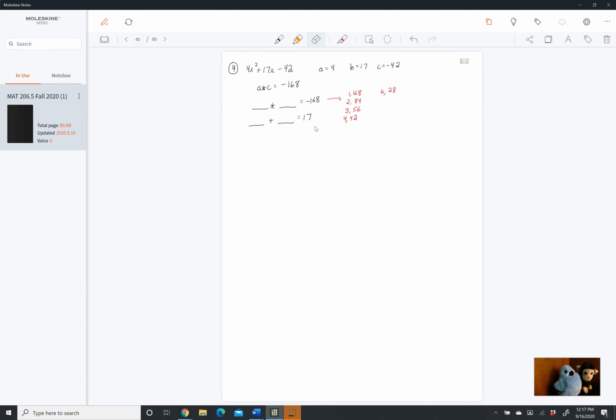So this is divisible by 7 as well, 7 and 24. And again, before you keep going, because there are probably more factors, you're going to cross out as you go. You're going to say, nope, that doesn't work. And then you're going to say, wait, does 7 and 24 give us 17? And it does. Okay. If we take positive 24 and negative 7, we get positive 17.